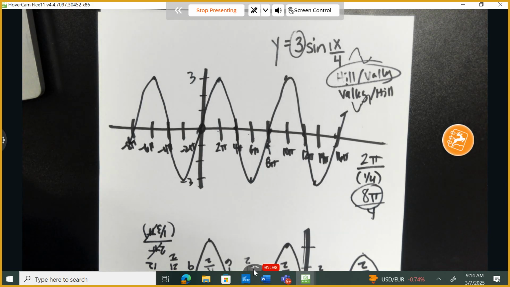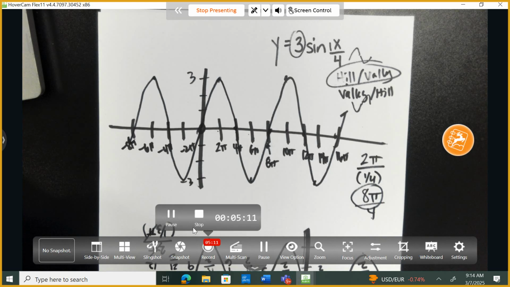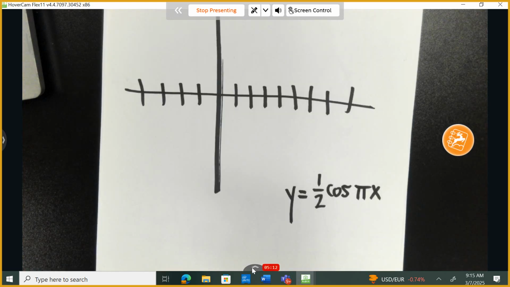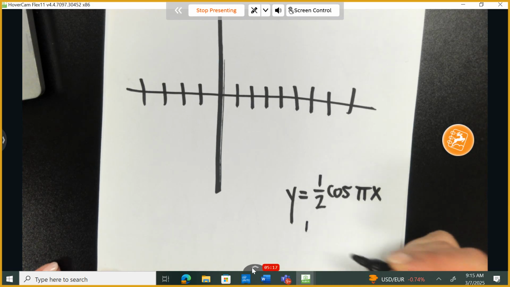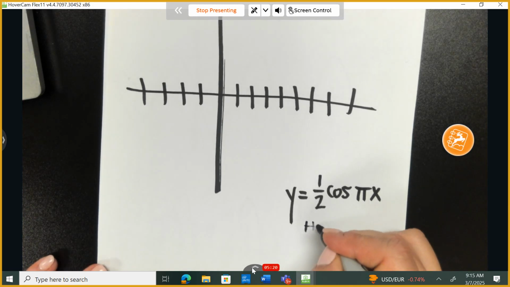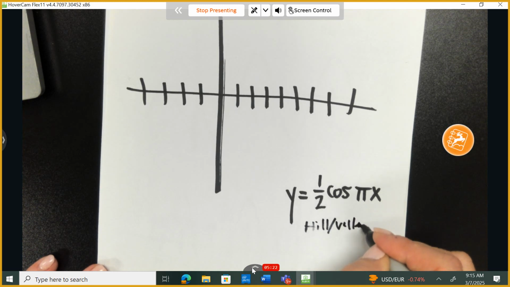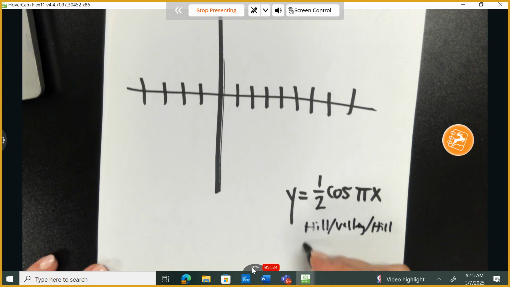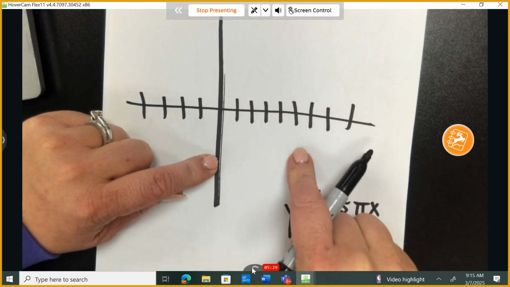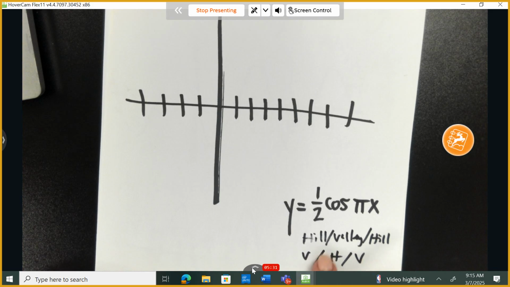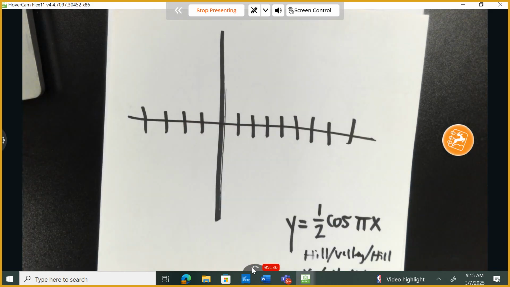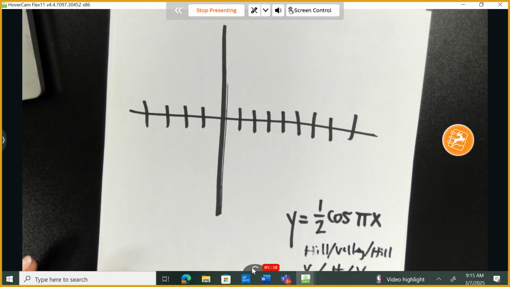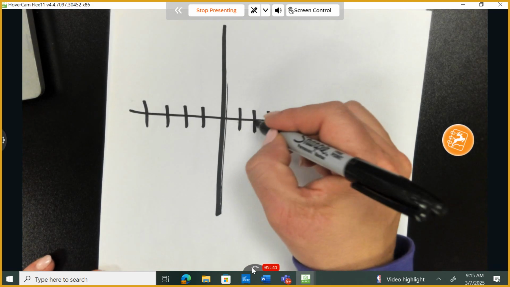We're going to do cosine next. So example number 3 is cosine. We're going to write this down. So with cosine, I'm going to abbreviate. Instead of just saying hill, valley, it is either hill, valley, hill, or it's just the opposite. I'm going to abbreviate valley, hill, valley. So it either starts low, goes high, and then goes low again. That'd be valley, hill, valley, or begins high, goes low, and then comes back up high. Exact same thing we did for our previous 2 examples, 1, 2, 3, 4.